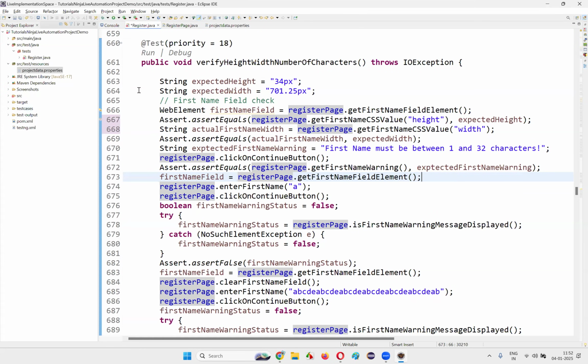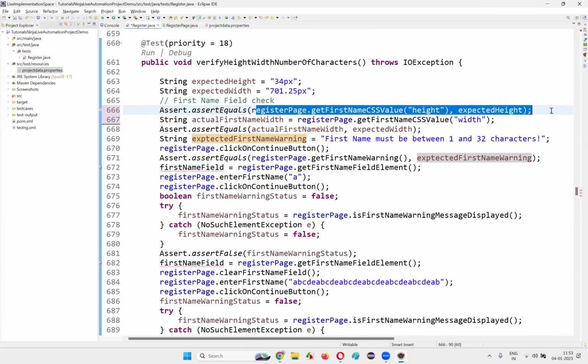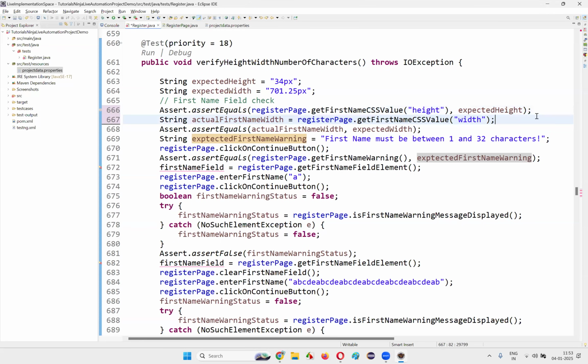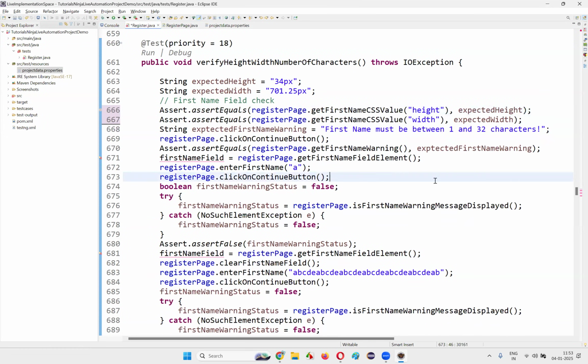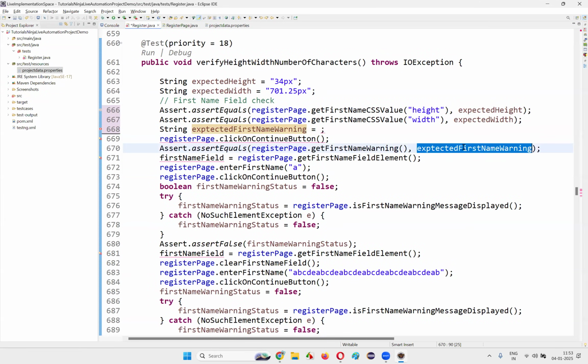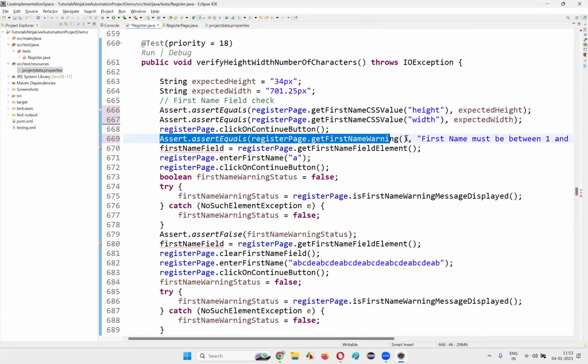Okay, I'll do one thing. I'll just remove this part and see what is happening. We'll enter the height, get the height and do the assertion. Here width is there. Cut this part and provide this here. This line is not required. Then this part, I'll cut it from here and put it here. That is also gone. Then click on the continue button and this assertion will be verified.